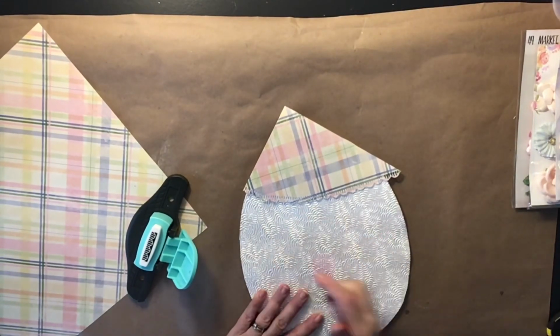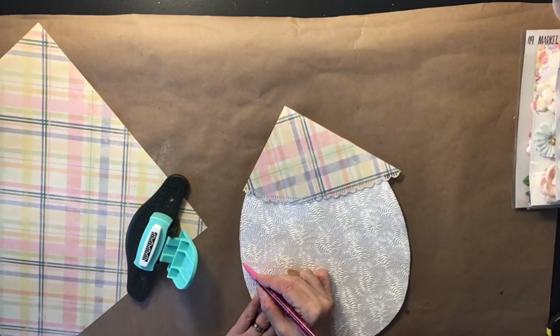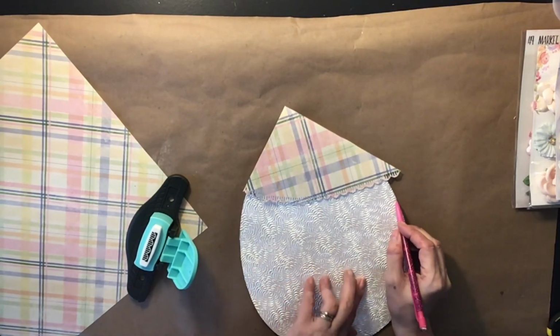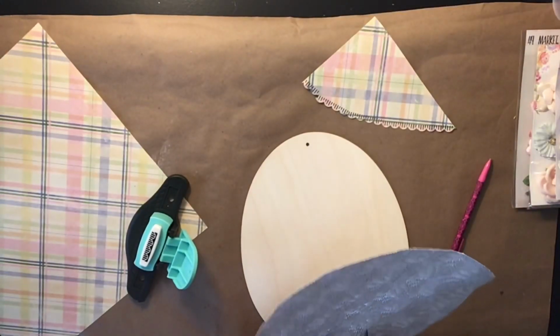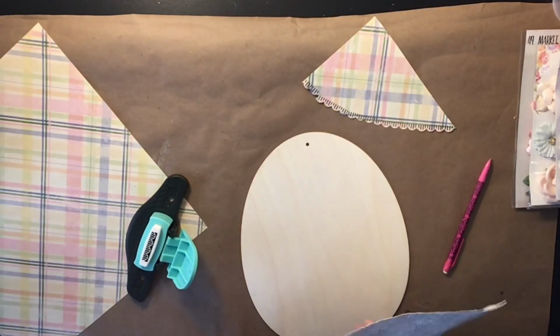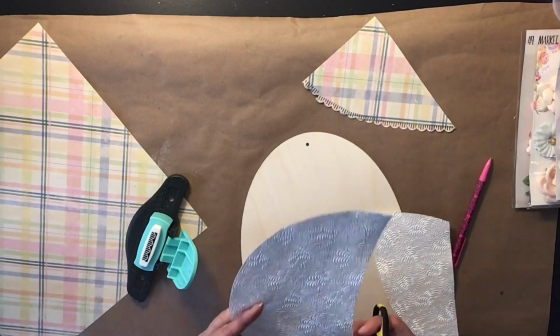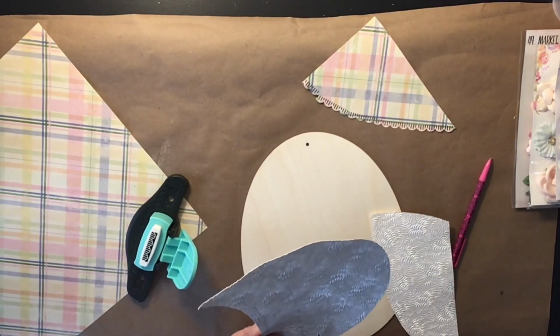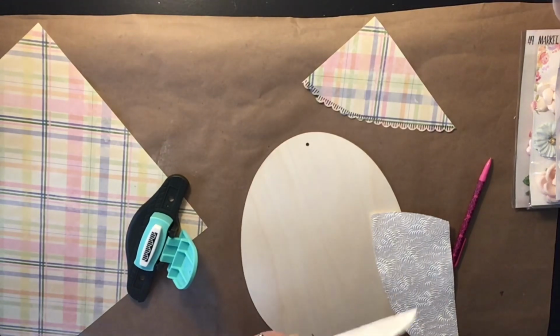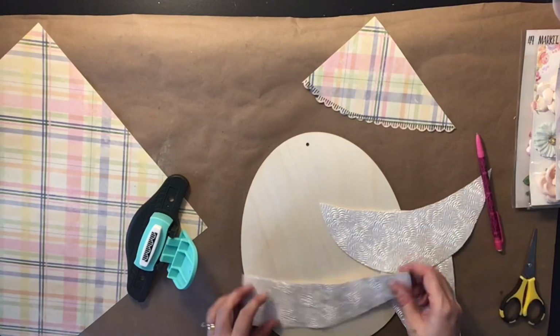So I'm going to keep messing with these, which you will see. I wanted to cut these into sections because I wanted one to go sideways, kind of in an up angle. It's kind of hard for me to explain, so I'm just going to show you. I did it in different directions. So now it's swooping one way and then swooping another way, trying to make it look like a real Easter egg, but an elegant one.